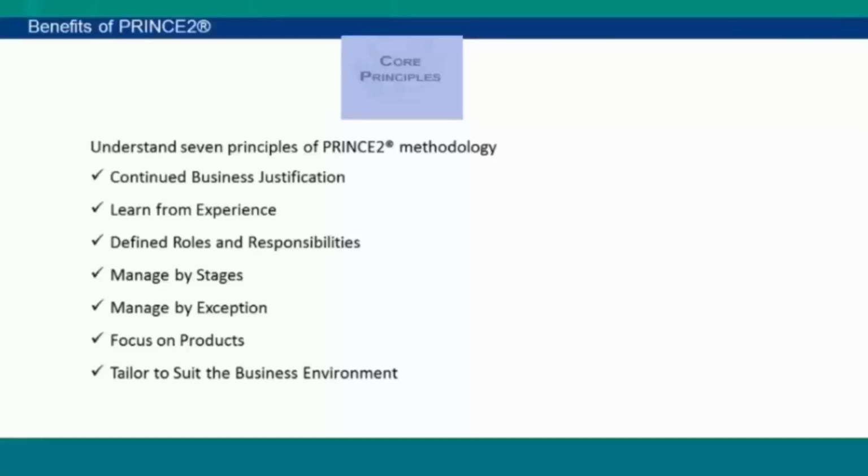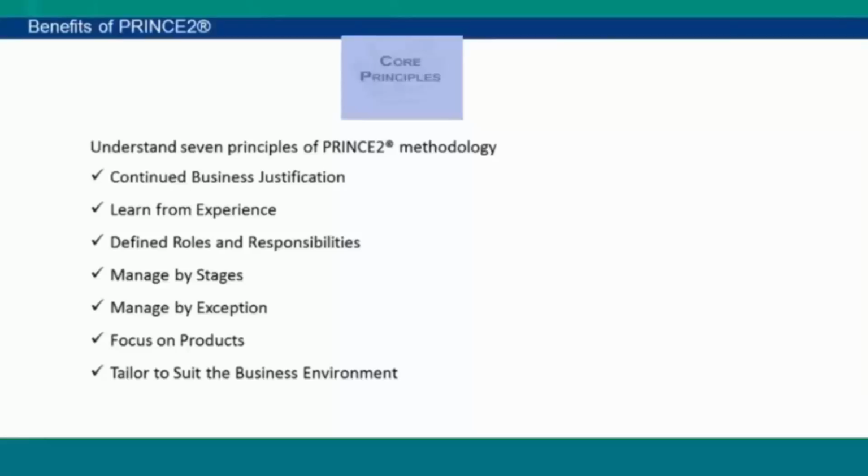So this principle says there should be a continued business justification. First, why am I doing this? For any project, if I'm not getting any benefit, why would I do this? And that justification means what profit you are getting. So profitability, and that profitability should be over the life cycle of a project. So over the life cycle means from initiate to close, the profit should be there. Sometimes, you know, projects fail, sometimes projects are scrapped. Why? Because the profitability is not justified in between.